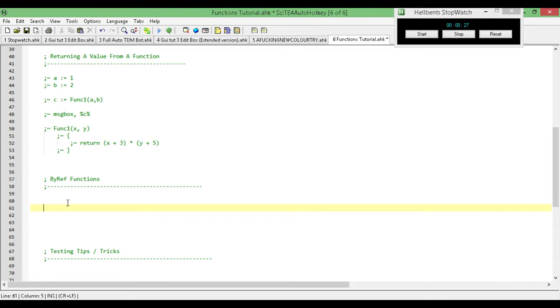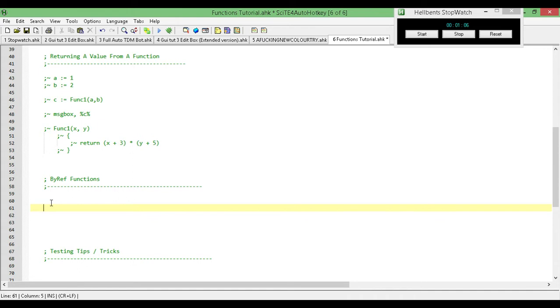So I mentioned before that when we create a variable, it gets assigned an address in memory, and in that address is its contents. When we do this by reference, we're going to be accessing the address of the variable that we're passing. So in our function, we're going to be manipulating whatever the value in that address is, so we don't actually have to return any value because we've done it in our function.